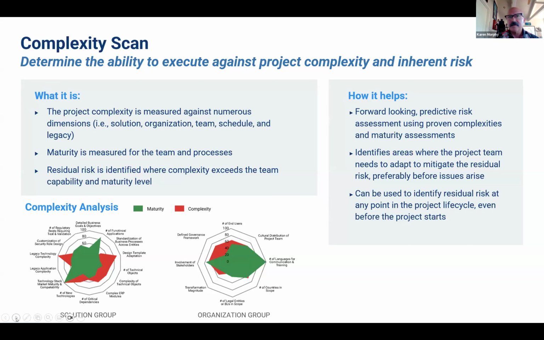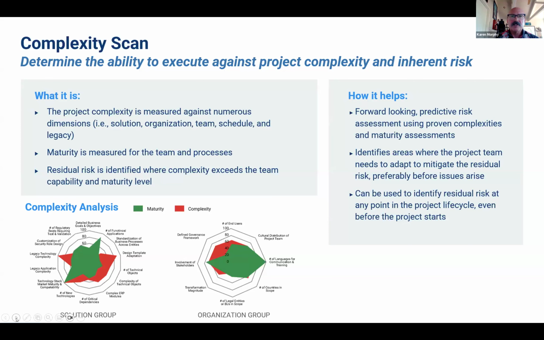How many folks have really made a conscious effort at the beginning of their program to assess complexity? I'm not sure really what the percentage is, but I do find a lot of projects start without regard to thinking about the complexity and having that honest discussion around the maturity of the organization to manage the complexity, where you might need outside assistance, and then what would be your risk mitigation plans for those areas.